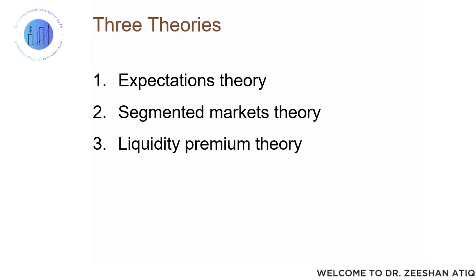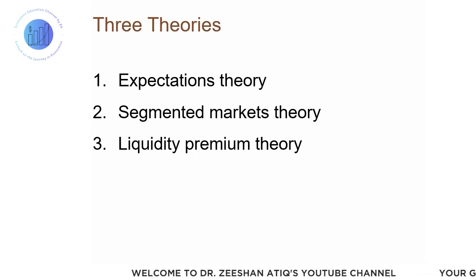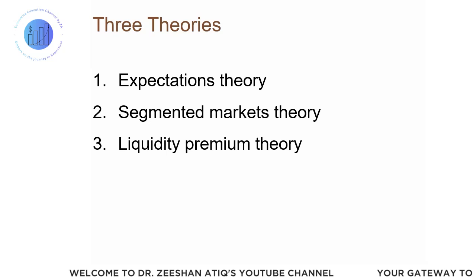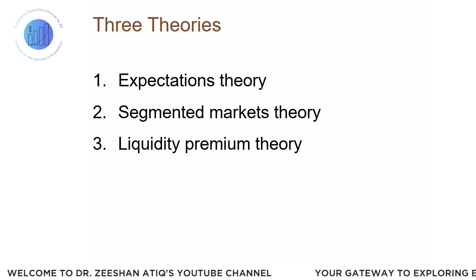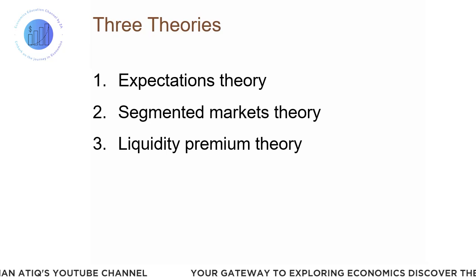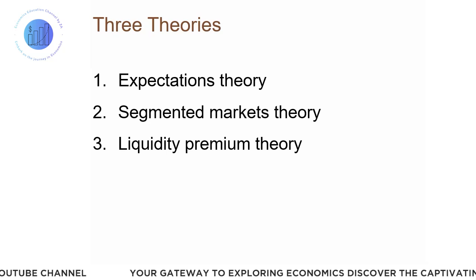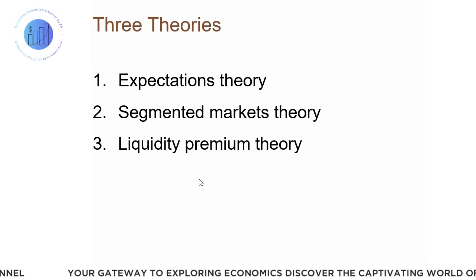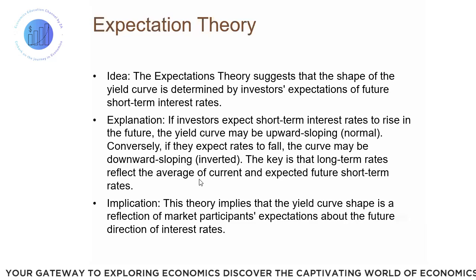So another is the liquidity premium theory. How much value you give to the liquidity. When you compromise your liquidity for longer term, you basically expect higher returns. When you compromise your liquidity for the shorter term, you may expect smaller returns. So we will be talking about these different kinds of theories one by one.